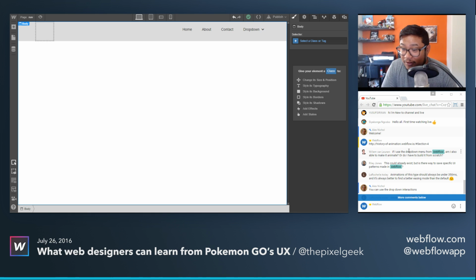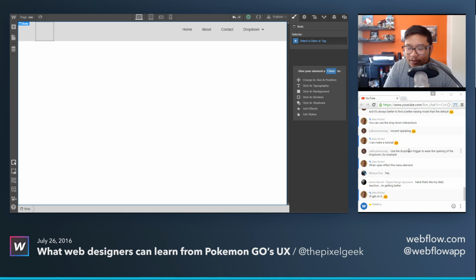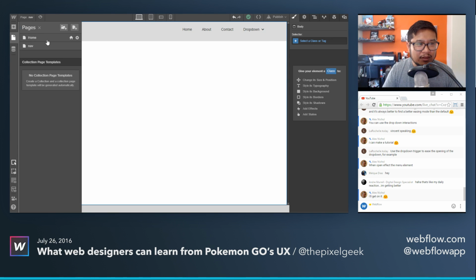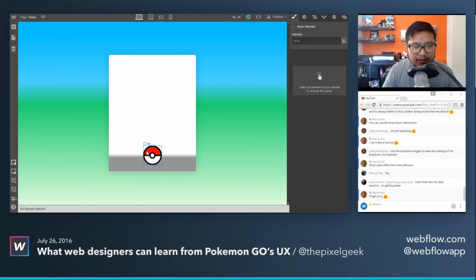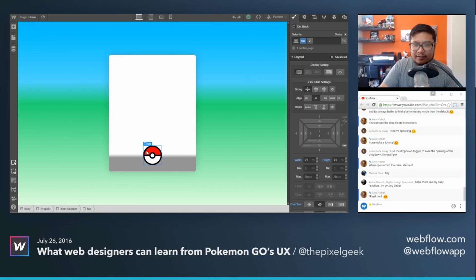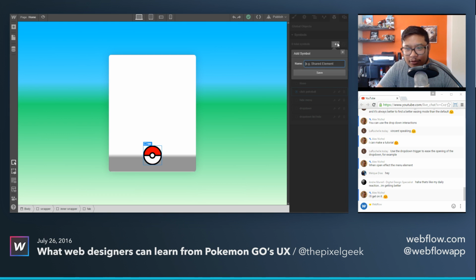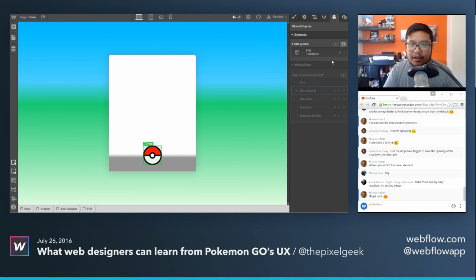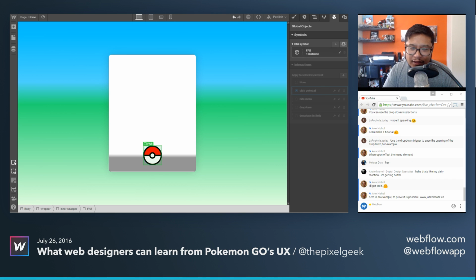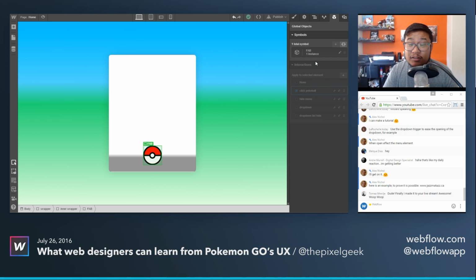Riley asks, this could already exist, but is there a way to save specific UI patterns in Webflow? Yes, using symbols. It's not the way you really want, but for example, say this floating action button, right? That's the style I want to keep. I can make that a symbol, and then I can drag that into anywhere I go. So if you want to save some sort of UI stuff, like elements that have the correct UI, you can use them as symbols.